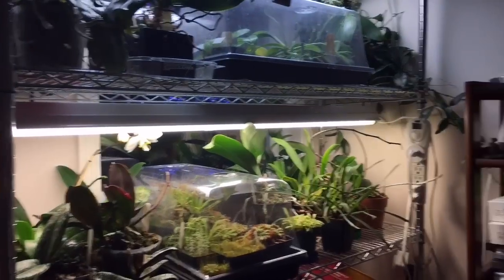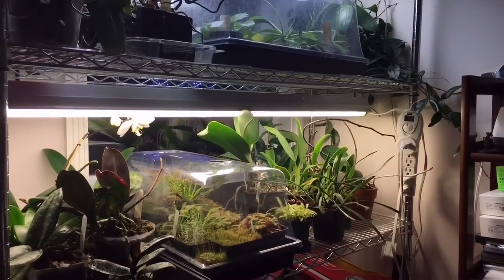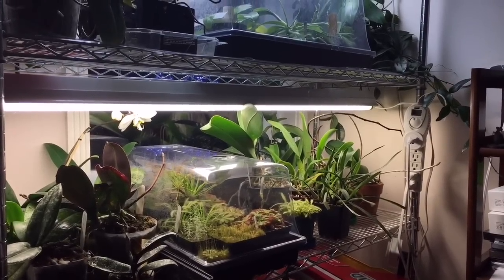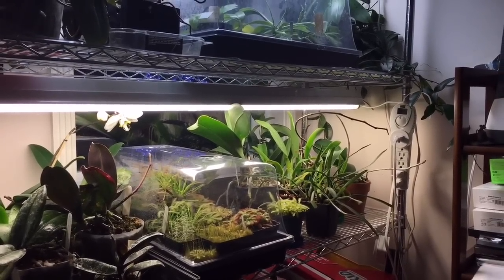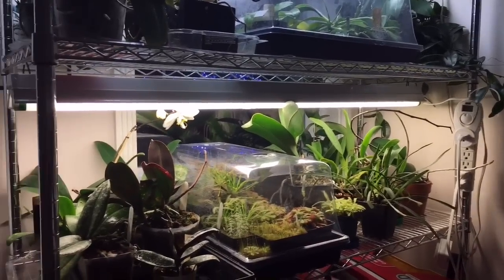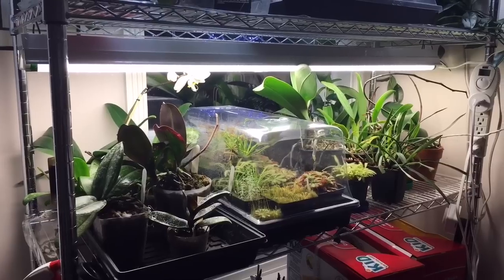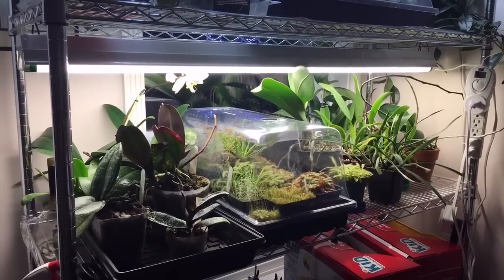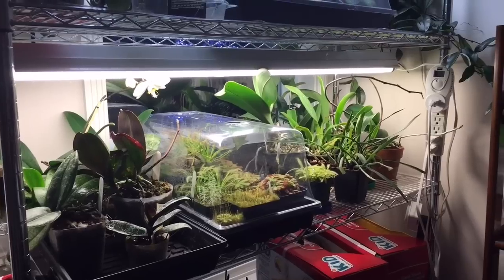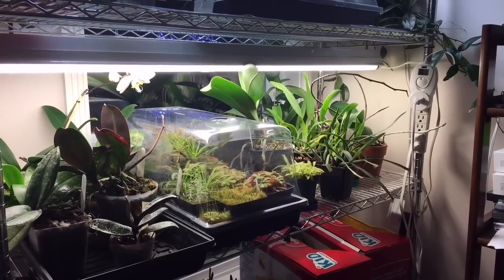It's just a quick cheap metal rack with a couple standard shop lights over it. Most of the stuff that grows here is pretty low light. There's a few higher light things that just aren't quite doing as well for the winter, but they'll go back outside anyways. Some stuff's in here just for fun, but I thought it was time for an update. My sundews are in here. Lots is in spike. Not much in bloom yet, but the next update is going to be great. Lots of stuff is starting to happen. So why don't we move in a little closer and start with this shelf in front of us.